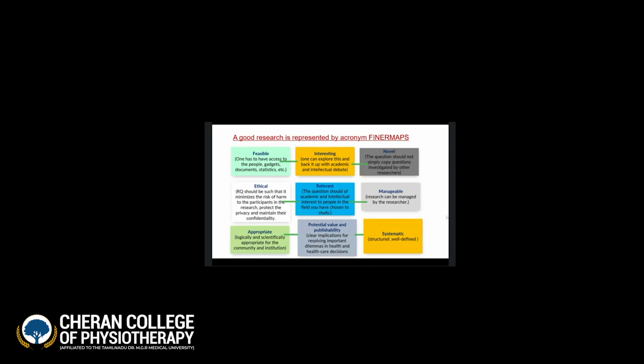And third one, it should be novel. Whenever you're taking a research question, it should not be simply a copy question or one which has already been done by the investigators or researchers in previous research. You need to have the novelty of the research so that it can produce evidence-based practice in the physiotherapy field. So how are we going to check the novelty? As I already said earlier, we need to check the literature. We need to go through the hierarchy from the higher to the lower, starting from the systematic review. Then we can find the gap in the study, which will be our question, which can be the novelty of our research.